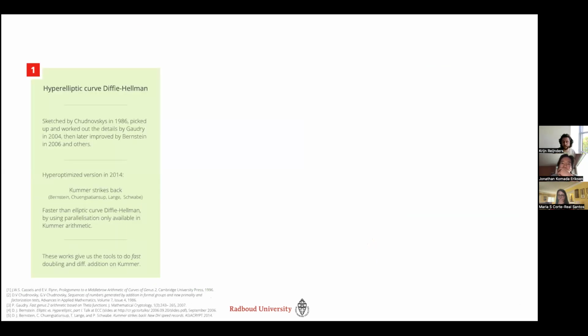Okay, so now how were these objects actually already used in cryptography before? There's actually quite a lot of literature, so I don't think I will be able to go over all of it, but I hope to highlight some of the significant things, and in particular the ones that I read that really helped me on this topic. So the first thing is pre-quantum, right? It's the hyperelliptic curve Diffie-Hellman. Now this was sketched already in the 1980s, which is very surprising, and then picked up later by Gaudry, I think in 2004, and really with a very good explanation on how all of these separate operations would work and what the cost would be, and then later on improved by Bernstein and many others.